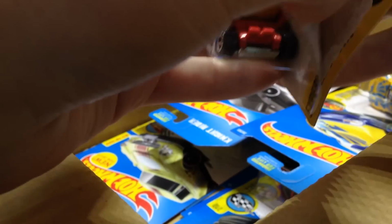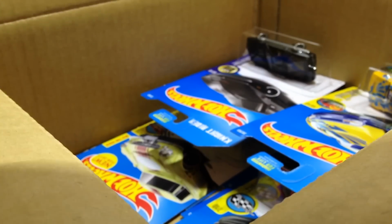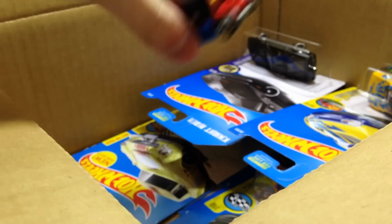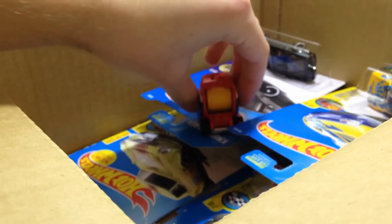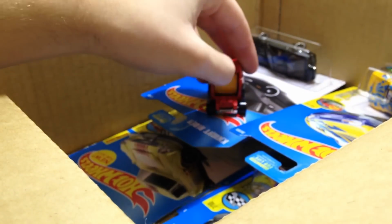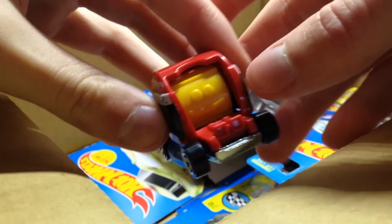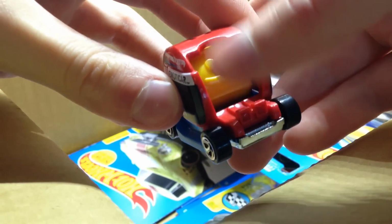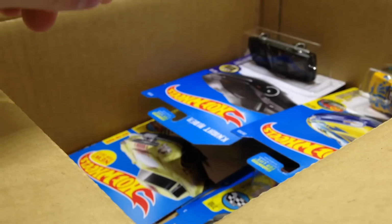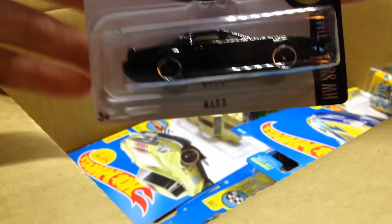You know, let's test it out right now. Let's open this one up. The Emoji car. You know, a lot of people were looking for this one, and sure enough, I think if it wheels enough, the face should move. Yeah, there's lots of different faces, and it's hard to see, but they do move, and I believe it moves the faster the car is moving. So maybe in a race video I'll include that car. I gotta start making more of those videos pretty soon.